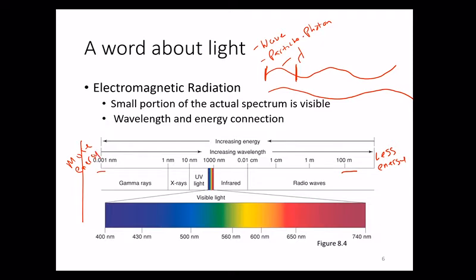And so the electromagnetic radiation that is present, okay, visible light, what we would call visible light, is only a small portion of that. Electromagnetic radiation that has a lot of energy, hence a very small wavelength, would include the gamma rays and X-rays and UV light. These have too much energy to be able to be captured by our eyes or to react with chlorophyll if we're talking in terms of photosynthesis.